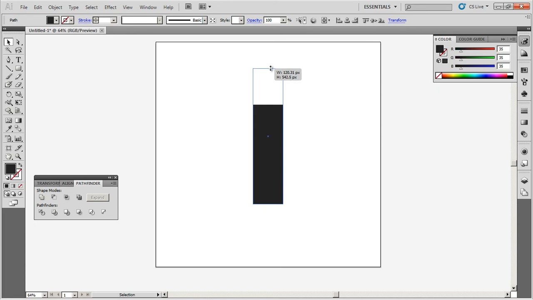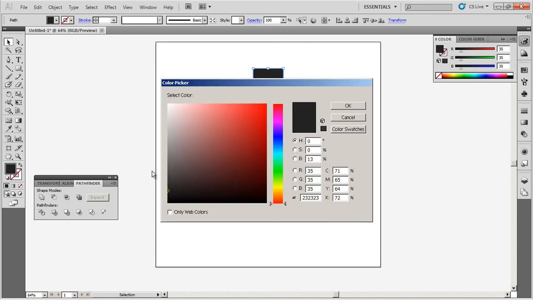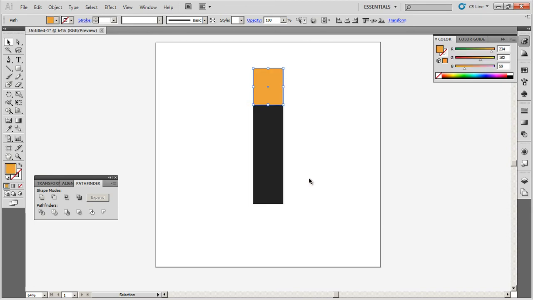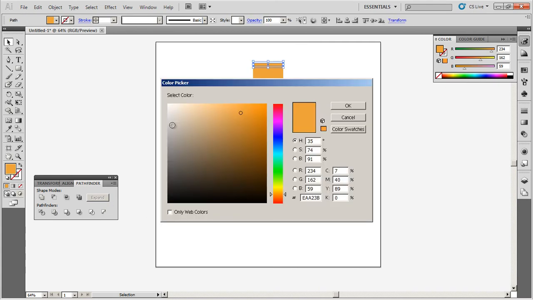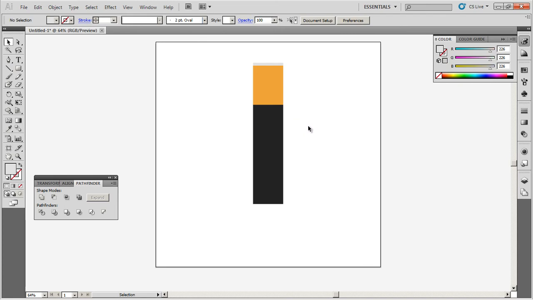Now let's resize it to make the upper part of the battery. Give it a fill color, and as I have told you that I do not have any reference here, I am just visualizing it. Okay, now copy and paste it one more time and resize it to make the top portion of the battery. Let's use very light gray for it. Alright, basic shapes have been prepared.